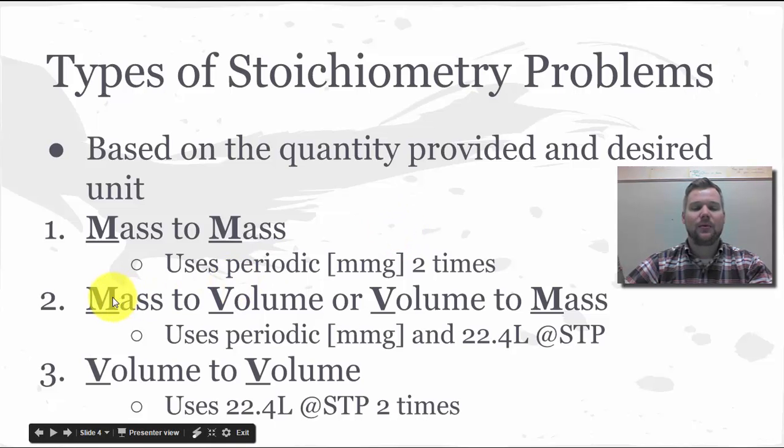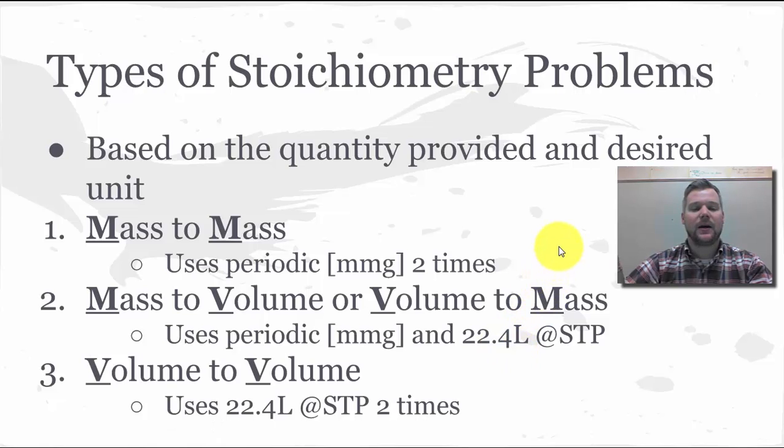The other problem would be mass to volume or volume to mass. It just depends on where the mass is provided. Is it given to you, or is it being asked for you to solve for in the text of that problem? And we're going to use the molar mass in grams again off the periodic table, or there's a mole fact, 22.4 liters of gas at standard temperature and pressure. And for all of our math problems during this unit, we will be looking at standard temperature and pressure, so you can just say 22.4 liters of gas is equal to 1 mole.